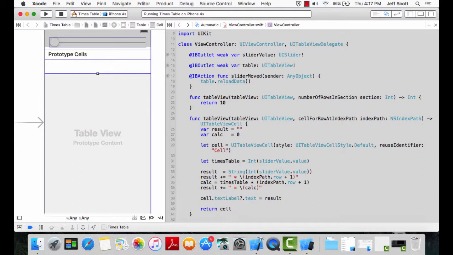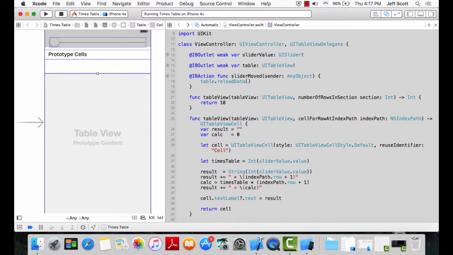All right. Starting from the top, notice these are both func tableView. What that means is these are overloaded functions. They both have the same name. But if you notice, they have different things in here, and they return a different thing.